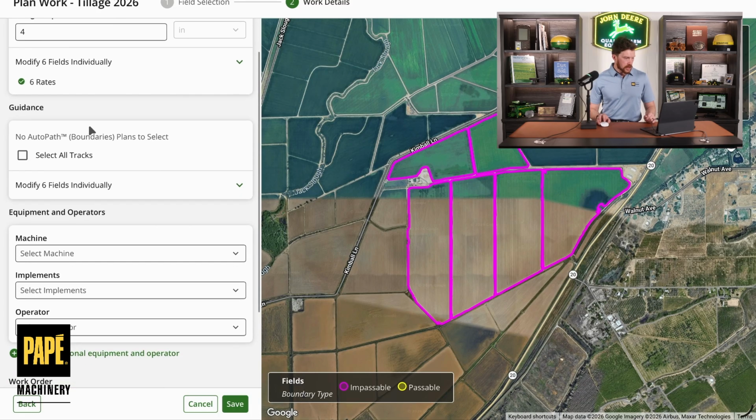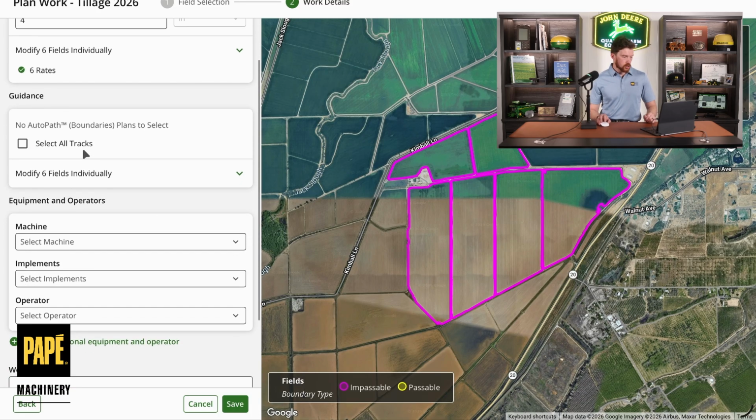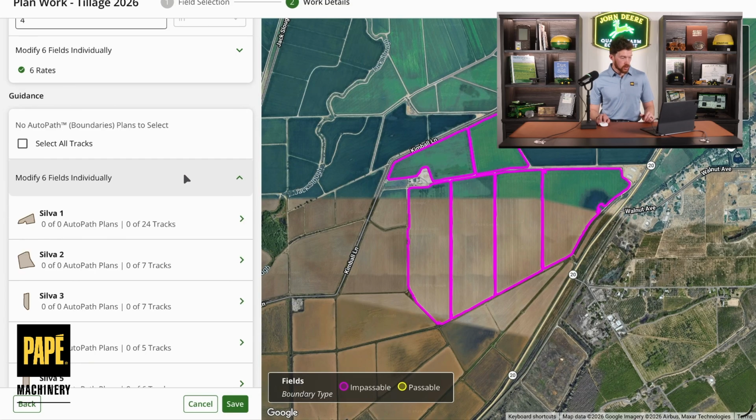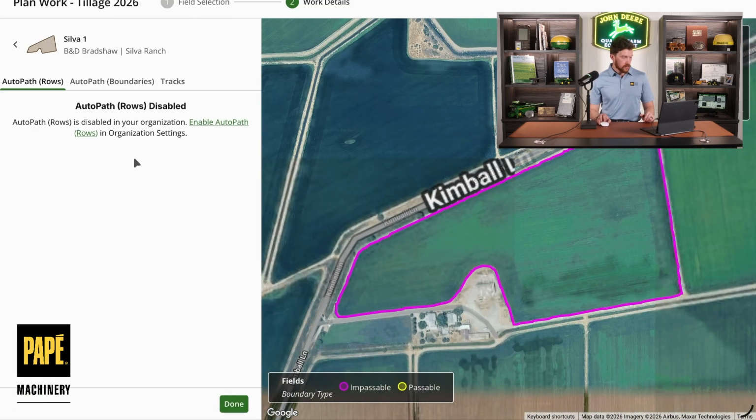Once we've input our tillage depths, we can go ahead and scroll down, and we will select guidance tracks for these fields. So the quick, easy method would be to select all tracks. But should we have some extra ones in here, we can say modify 6 fields individually. So we'll hit this drop down here.